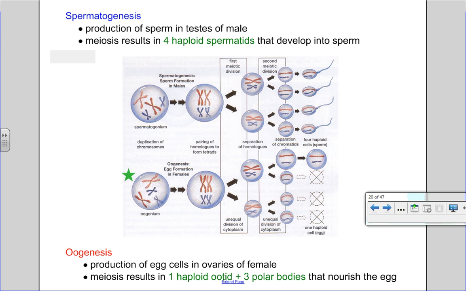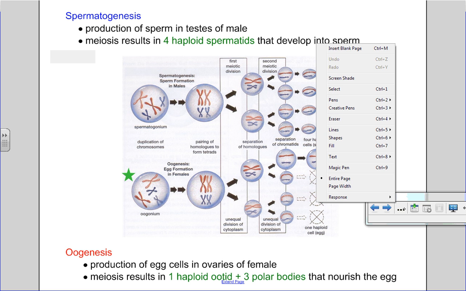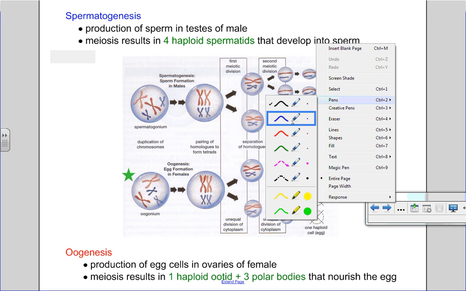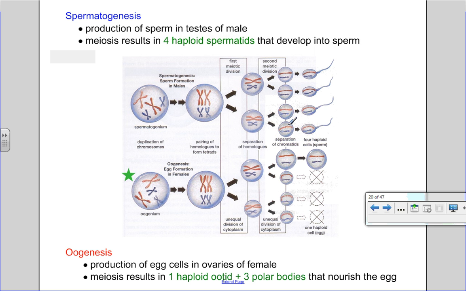So in us, meiosis happens in order to produce egg and sperm cells. So we're going to talk a little bit more about that. If you look at the word spermatogenesis, genesis means to make or to create, and the first part is telling you what it's creating. So it's a process that creates or produces sperm. And this process, production of sperm, happens in the testes of the male.